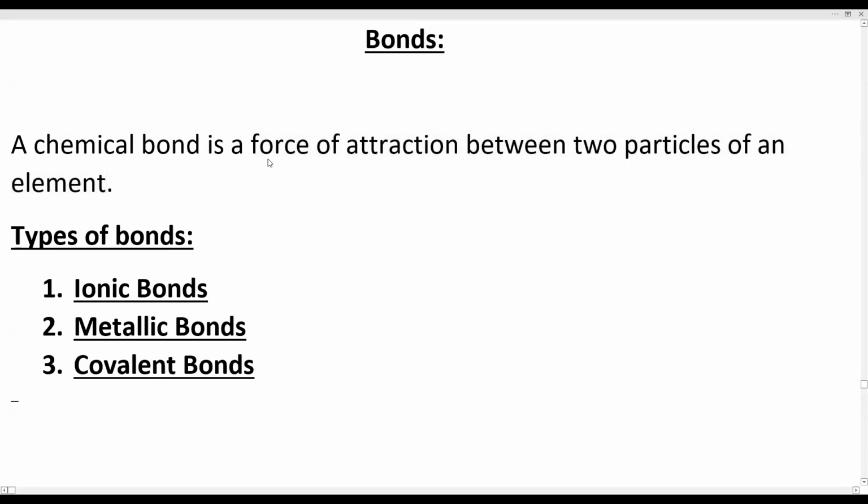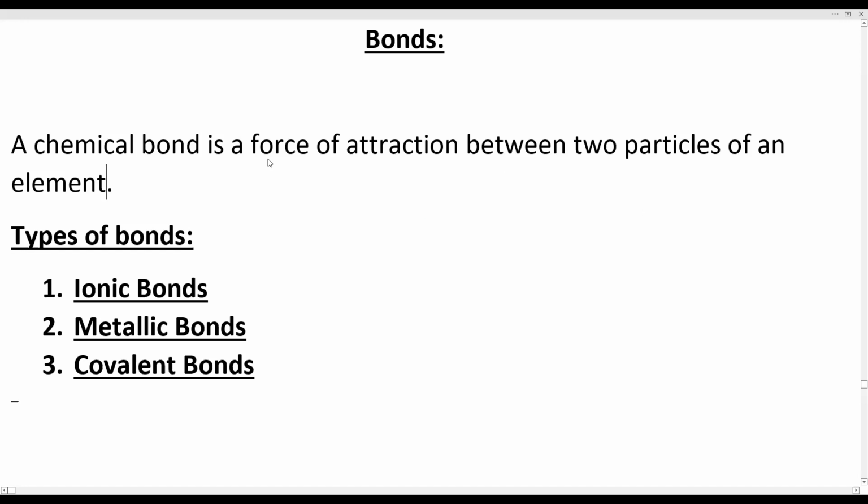Okay, so let's say you've got an element like sodium. Let's say you've got another element like chlorine. They may attract each other. If they were to attract each other, that bond, which we wouldn't really draw like that, is what we're really talking about. Or if you've got hydrogen and chlorine, you might draw it like that. Without caring about accuracy at the moment, we just recognize that if you've got two elements and they somehow attract each other, then that will be what we consider a bond. Okay.